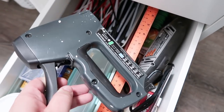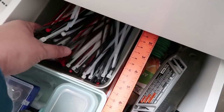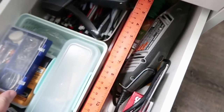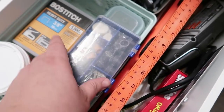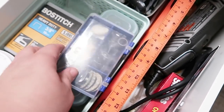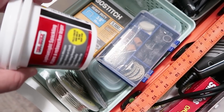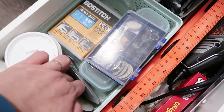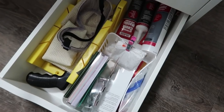Here's my staple gun that I use in almost every single video. Tons and tons of zip ties in different sizes. And then these are all of the staples and drill bits for my Dremel tool. Again, the staples for my staple gun. And then some putty as well as some wire to be able to fasten or patch holes or whatever. I like to have all of this stuff in this drawer just because I use them all the time.